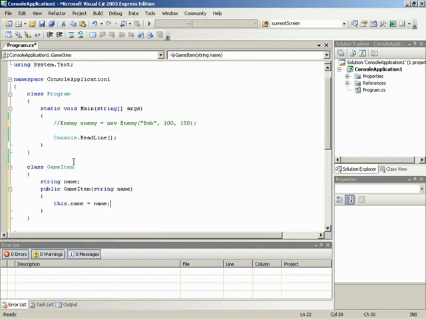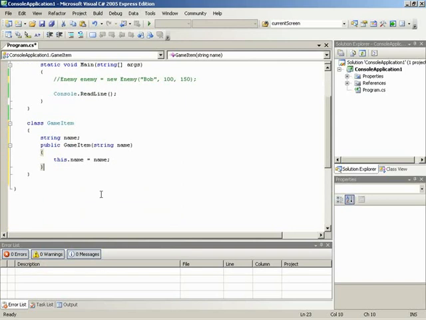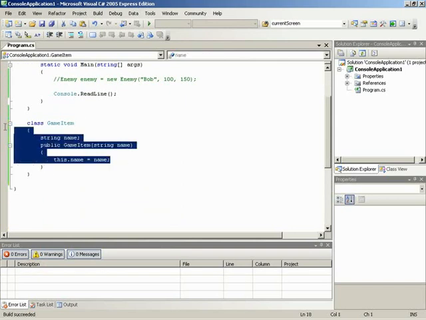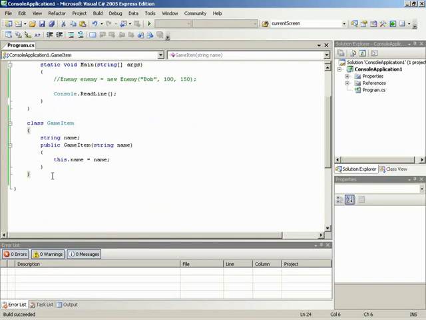And all of that makes sense. That's something we'd seen way back in the constructor video. And I can build, and everything is just fine. So that's great. We've got a game item. We could use the game item. But instead, we want to make a pawn.